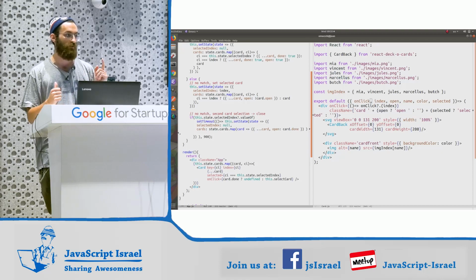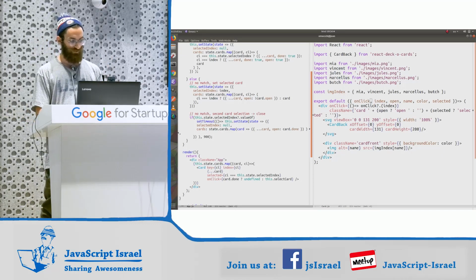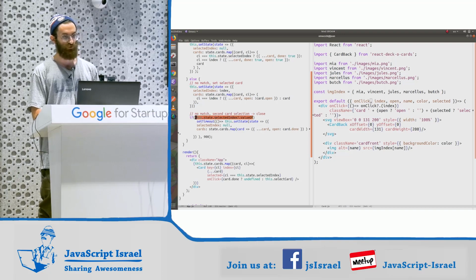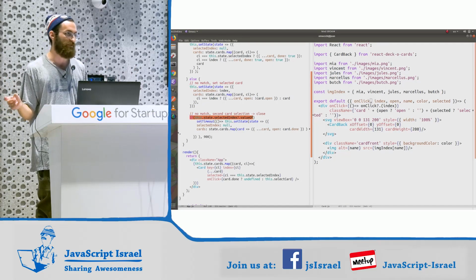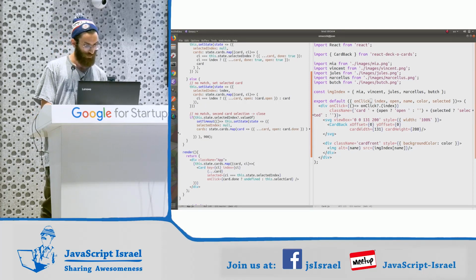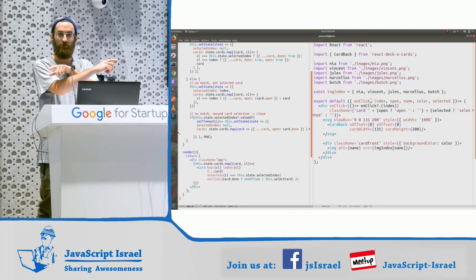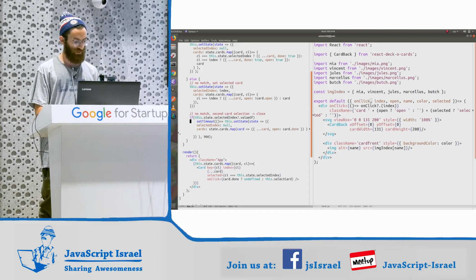So every kind of thing in JavaScript, other than undefined and null, has a valueOf function. Somebody correct me if I'm wrong. So now this will return truthy. It will be a function as long as the thing that you're looking at is not null or undefined. Otherwise, it will be falsy. And this is what checks. What does it do? It checks to put the cards back if you made a bad match. So that is how we do that.